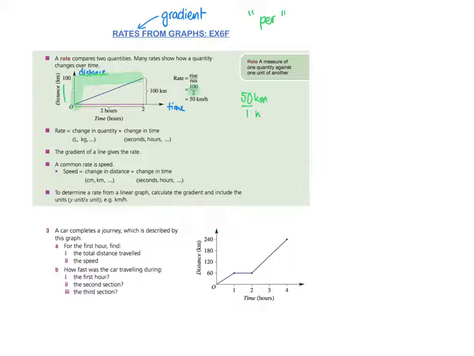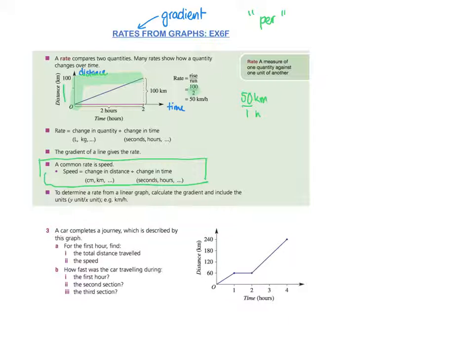So often you'll see gradient, and when they say distance, you'll see the speed. On a distance time graph, the gradient is speed. And I'm pretty sure that's what you're doing in science at year 10. So let's have a look at this question down here where they've got an application.